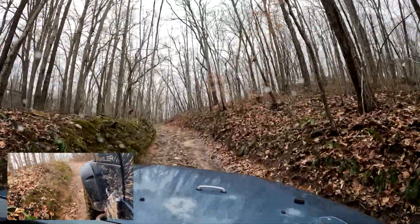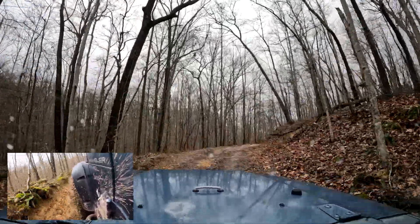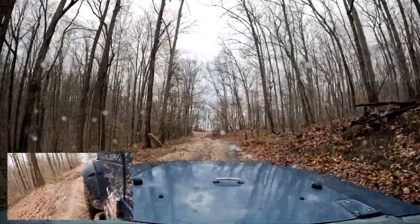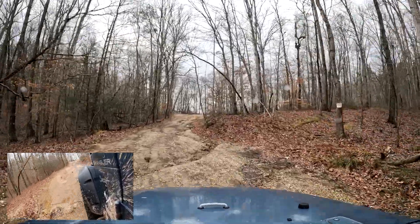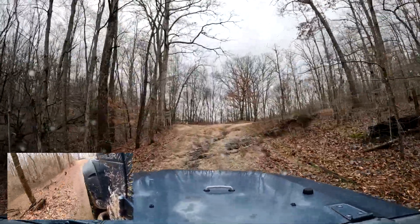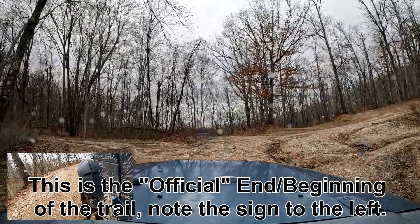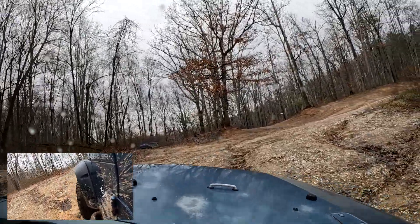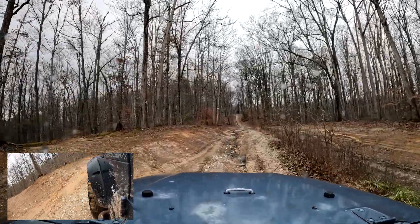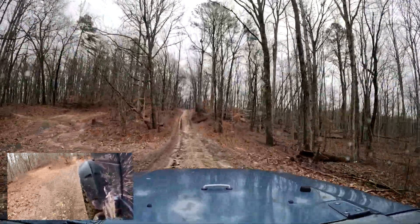A few rocks here and there — if you notice we're going up now. Since these cameras have stabilization, about the only way you can tell the terrain is by watching how the hood bounces around. I've sped this up — it looks like I'm going 25 or 30 but I'm not. We're coming close to the official end of the trail. There's the sign to the left — we're on the back side of it. That's the marker for the official beginning and end of the trail for the Daniel Boone Backcountry Byway. We're going to turn right. There are actually two little trails here — you can take either one to the right; don't go straight.